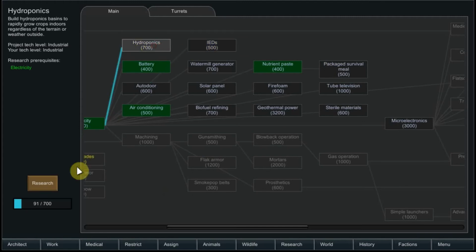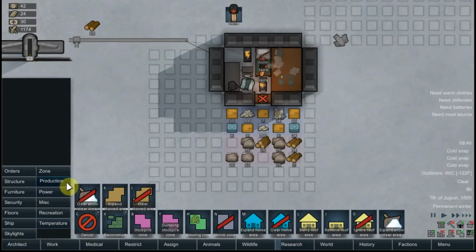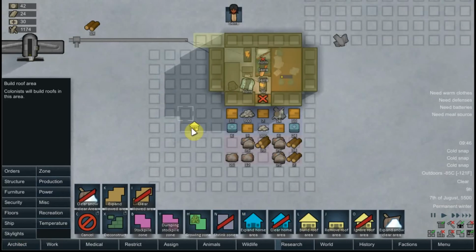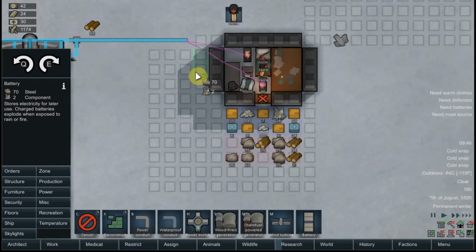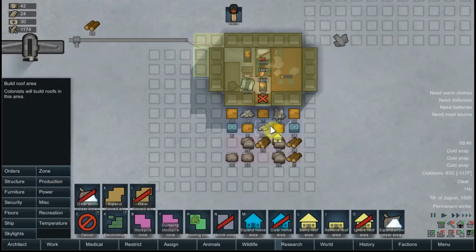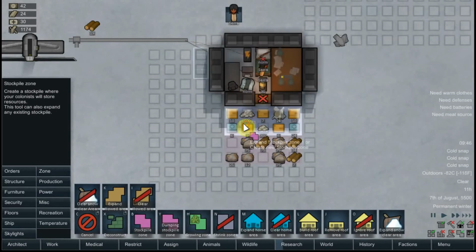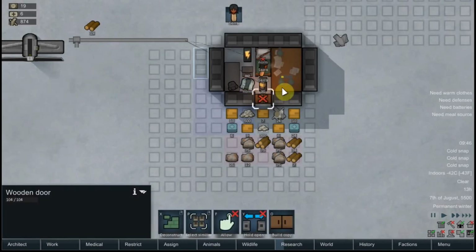Batteries, right. Hydroponics. So we want a roof and a battery. Actually, yeah, it can go there. Just going to sort of do that, and then we can keep this side well lit. Okay, go.